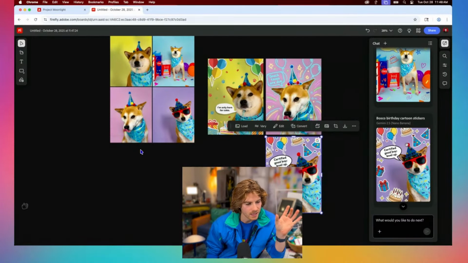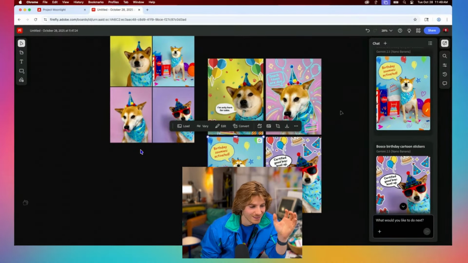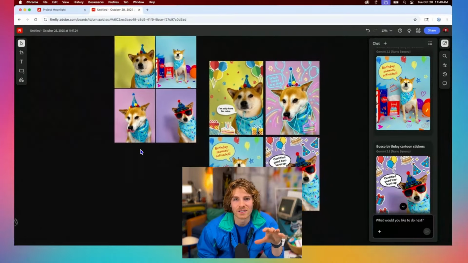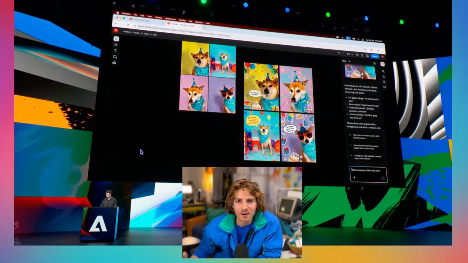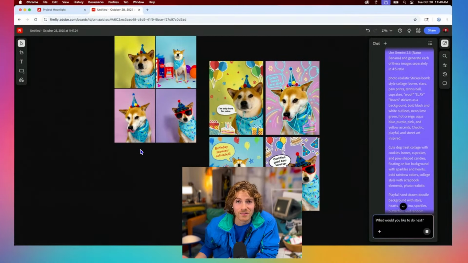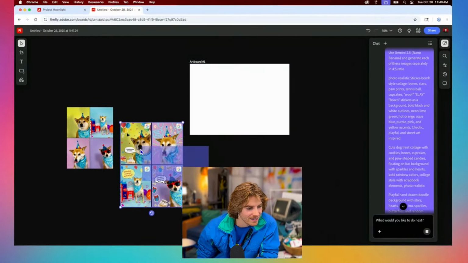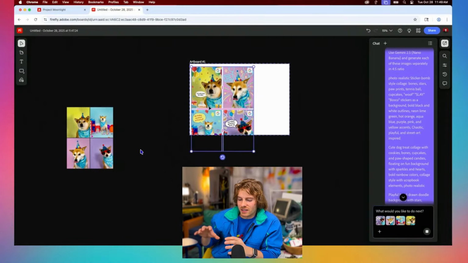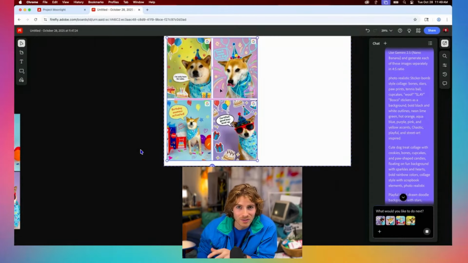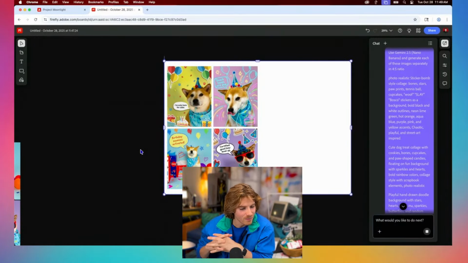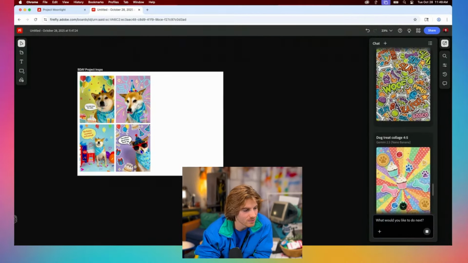I'm going to go on my rant one more time: this is not what Adobe users want. This is great, but no one is going to use this feature. No one wants this. If I'm making a custom birthday party thing for my dog, that actually sounds like a fun thing that I want to do. What people want out of AI is for it to do the boring, tedious tasks, not for me to type in, here's my Instagram password, tell me what would work, and then make the graphic for me and post it for me. That's not what people want to do. That works for enterprise, like they were just showing with the bulk create thing, but not on a personal level.